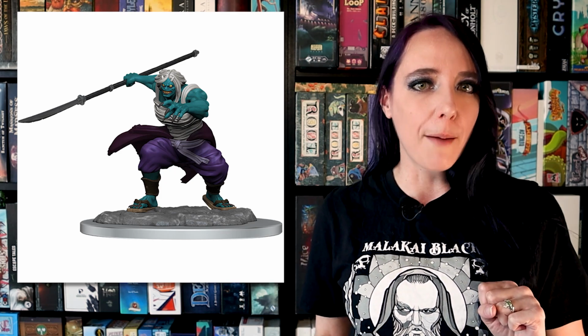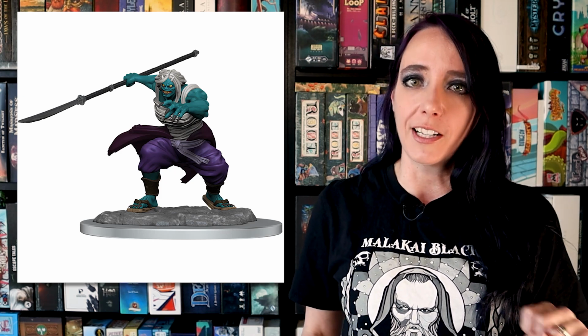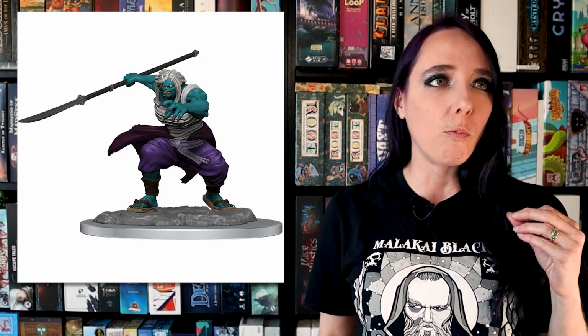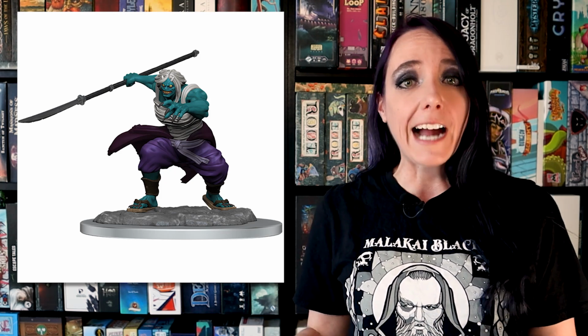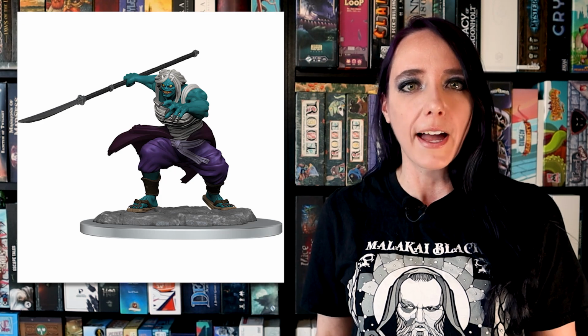Which is perfect for if you happen to be doing this at your friendly local game store, which is where I find my kits mostly. I tend to go to Games at Berkeley. They have a once a month paint night event where they actually use these kits. I think there's a Chimera coming up, which is really cool, but I'm hoping that they get these ones in because I definitely want that Hellwasp.